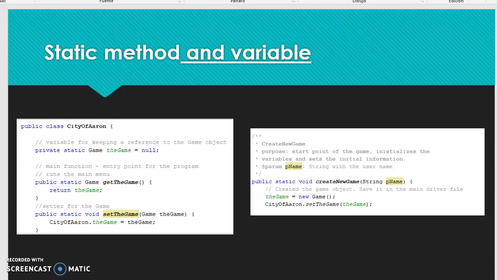For example, in this case, we have the class CityOfAaron, and we have the attribute theGame. If we create many instances of CityOfAaron and we use the method getTheGame, we're always going to be referencing the same game because all the instances share the same attribute. So this is the big difference.